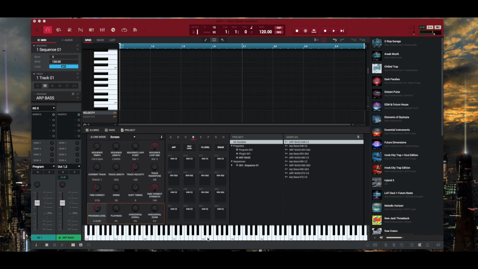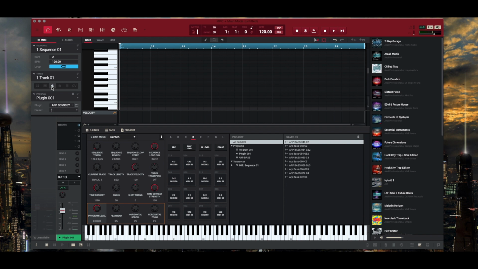That's the thing that I found with sampling things that have like an arp, or things that have long trails. And there's probably a way to fix this, and I just haven't spent enough time with it yet to figure out how to fix it. Yeah, see, the further you go up the keyboard, it sounds even worse. But if I go and pull up the original plug-in, it's consistent.